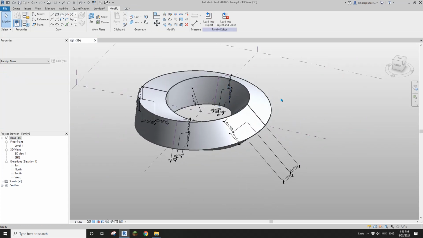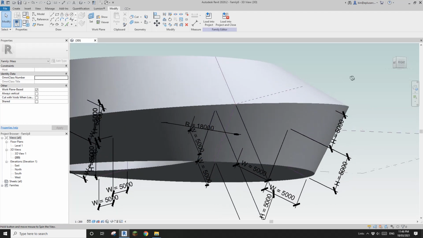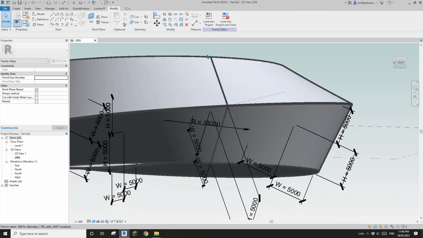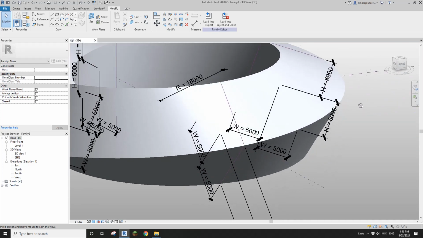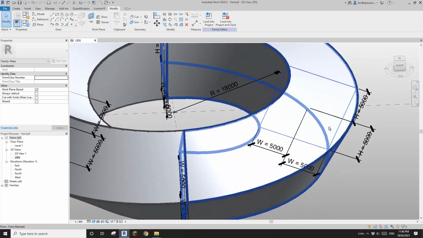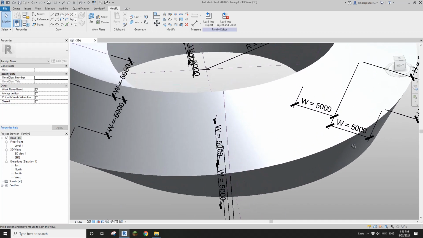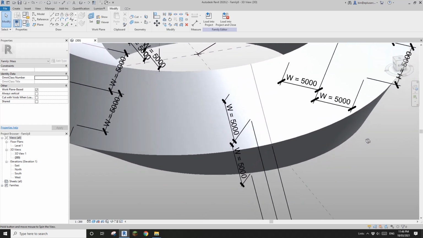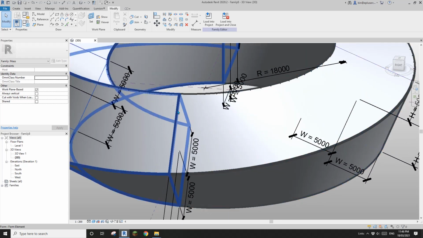That's it. Now if you look closely, you will see it's very smooth, right? Perfect. And if you look at the color over here, you can see it's very smooth past that edge.